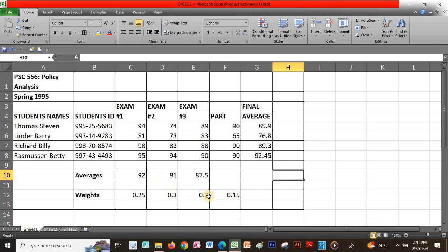So when you replace these values, you can see that the final average has changed. You can see that all the averages have changed because we have replaced the new values and we have also replaced the weight. So we have new values and therefore we expect to have new values under the final averages. The values that we have entered have altered the average that we had earlier. So we now have the new final average.